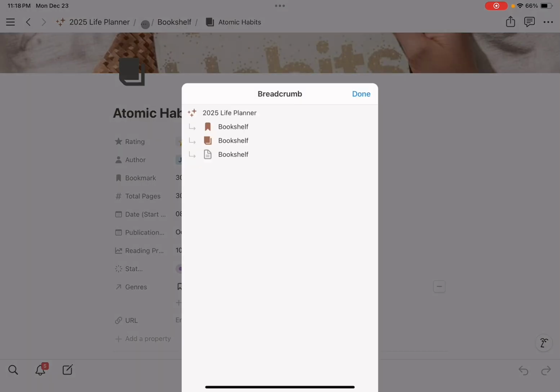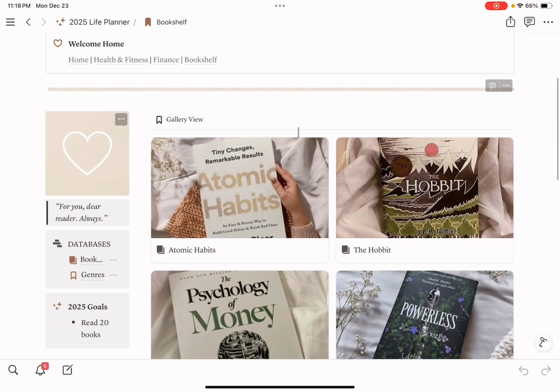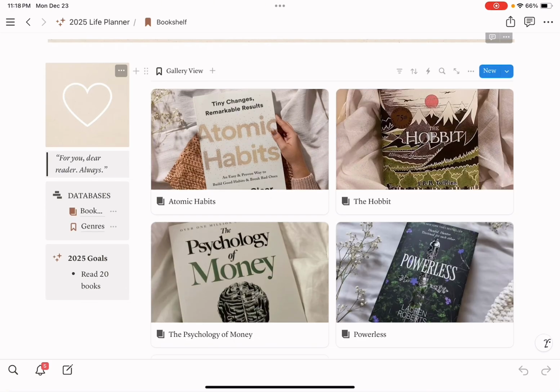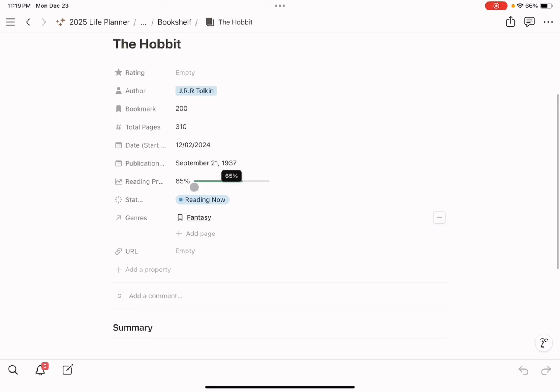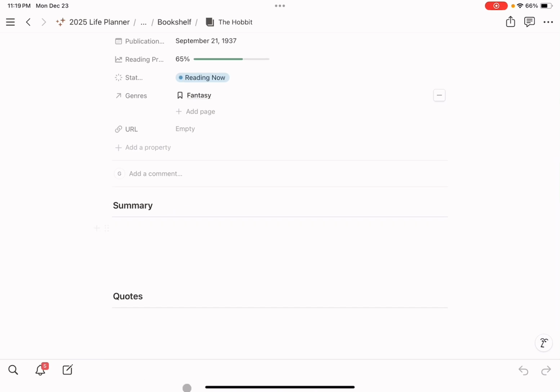And if we go back, okay, if we click here on this one, it's not showing a rating because you're reading it right now, as an example. It shows here, this is where you would have to come back and put the placement of the page that you're reading, so that way it will start actually showing here. This is the total number of pages you'll read, and this is where you're at right now, showing you're at 65%. And that you're reading, and then the genre, and the same goes down here.